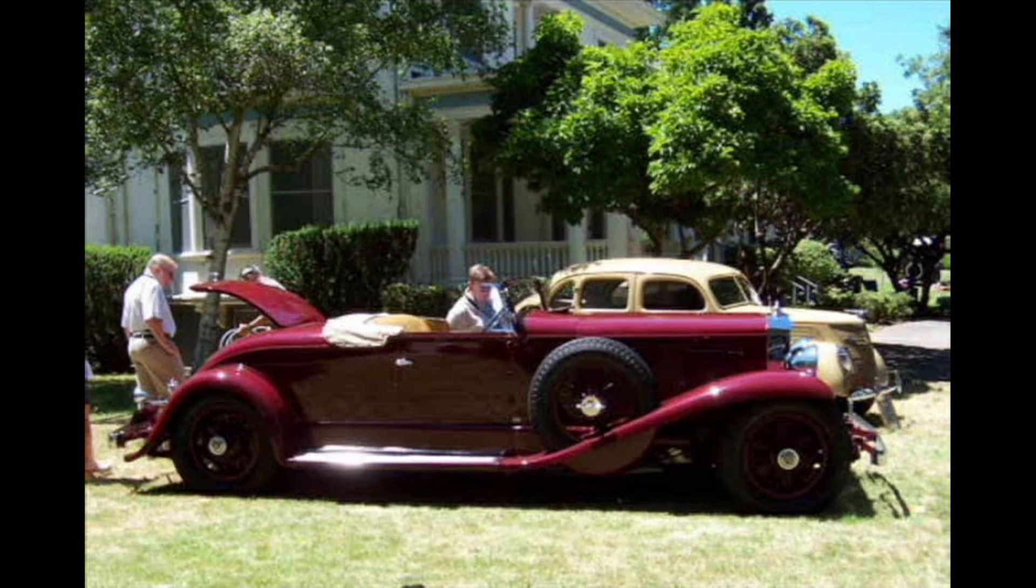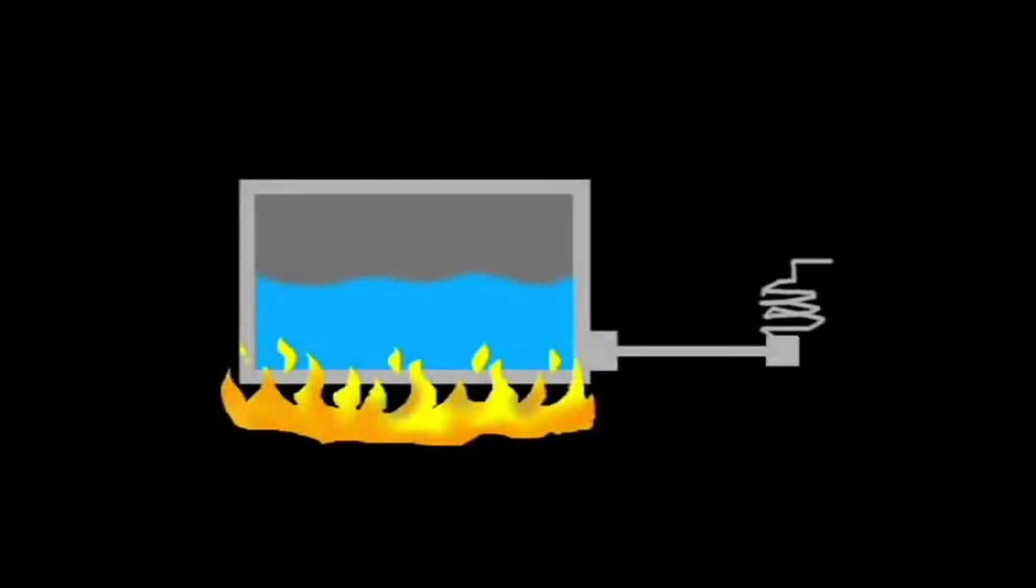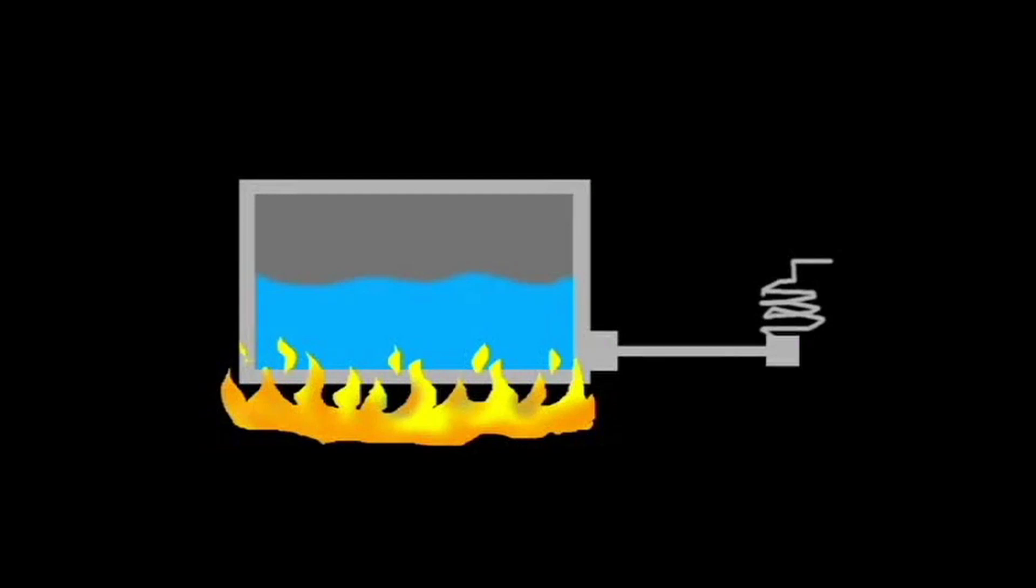Why were they forced out of business? Well, the Doble was like no other steam car—ahead of its time, sleek, quiet, fast. A light version of the E-model could go from zero to 75 miles per hour in just 10 seconds, and we're talking about the 1920s and 30s here, ladies and gentlemen. But unlike other steam engines of the day, you didn't have to heat the entire boiler full of water.